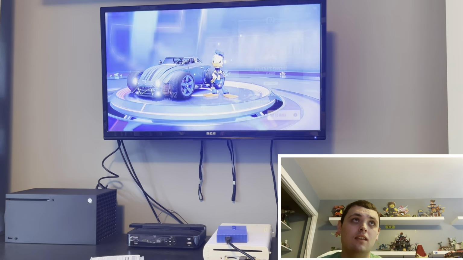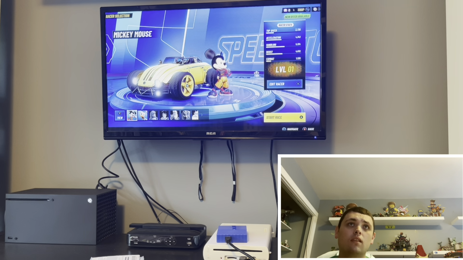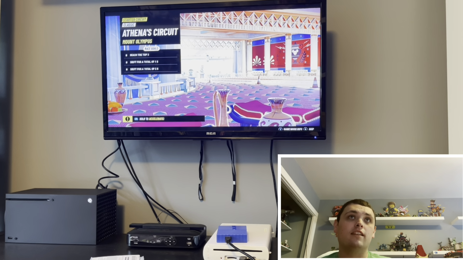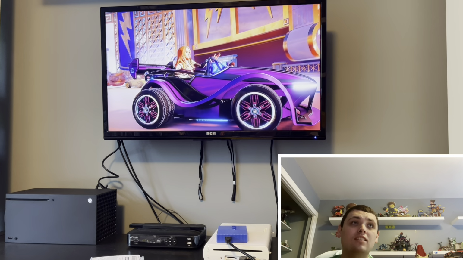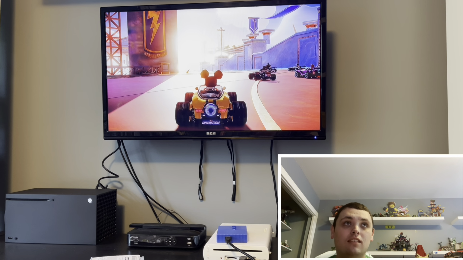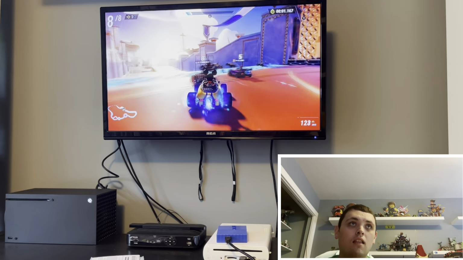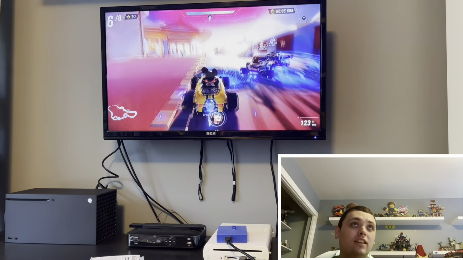Let's try one more here. Come on, warmed up and ready to go. Let's do Mickey Mouse for this one. Antifa's circuit. Oh, this is the race course that was just on for the tutorial. Let me say just Bells in this one.